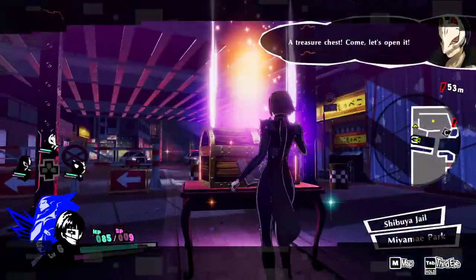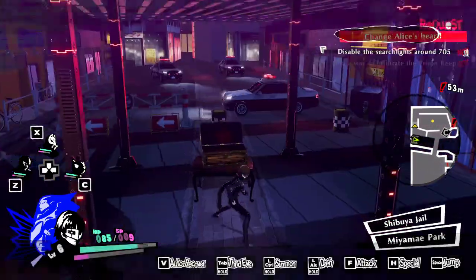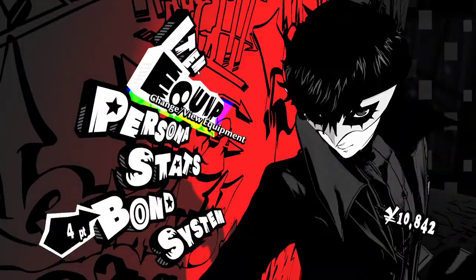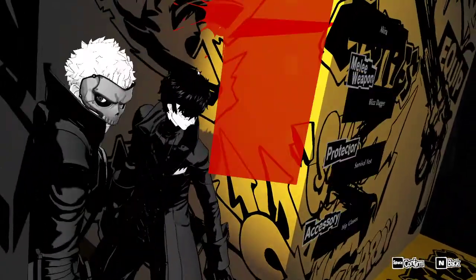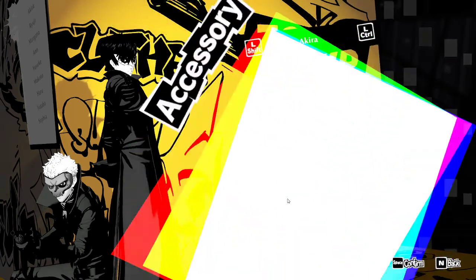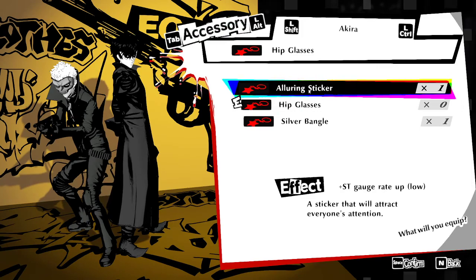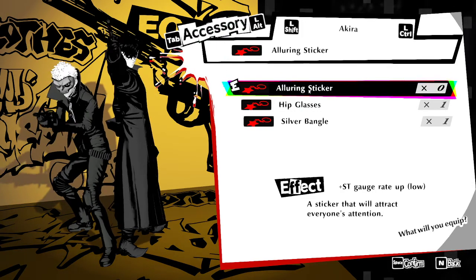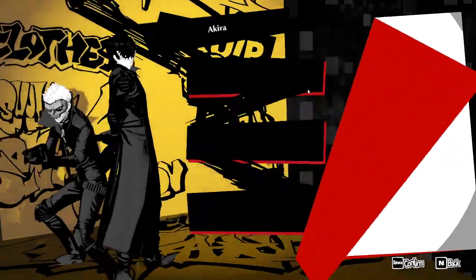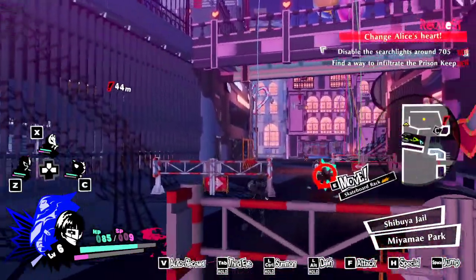There we go. Treasure chest. I wonder what's in there. A learn sticker. Well, that's... Let's see what that is. Item. Equip. Oh. Sure. Let's do that. Nope. Alright, that's a nice surprise. Is that a reference?